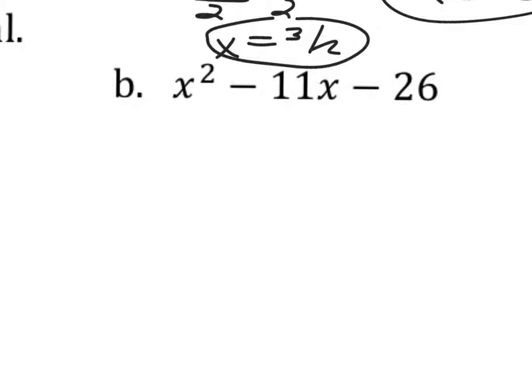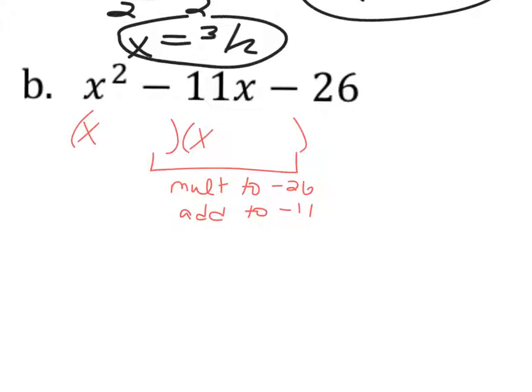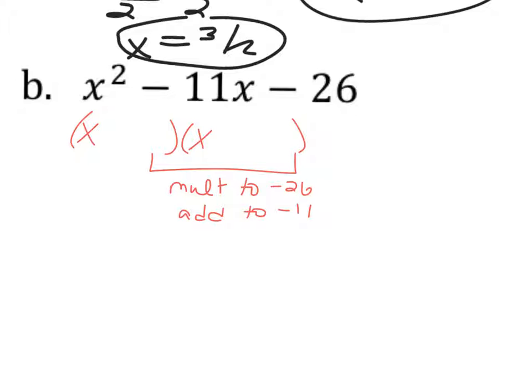Okay, so let's go ahead and factor b. So once again, there's no number in front of x squared besides 1, so we're going to do our two sets of parentheses. We have our x and our x. And these two numbers have to multiply to get negative 26 and add to get negative 11. Since we're multiplying to get a negative, we are looking for two numbers whose difference is 11. So 1 and 26, the difference between those two is 25. 2 and 13, the difference between them is 11, which is what we're looking for.